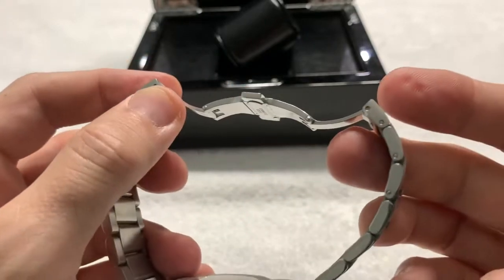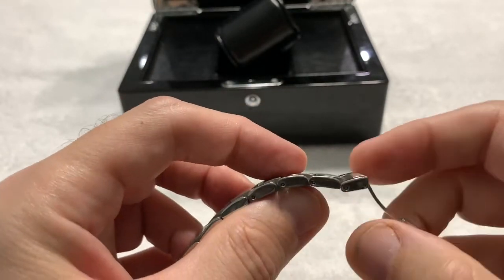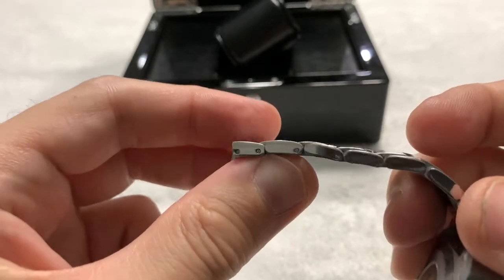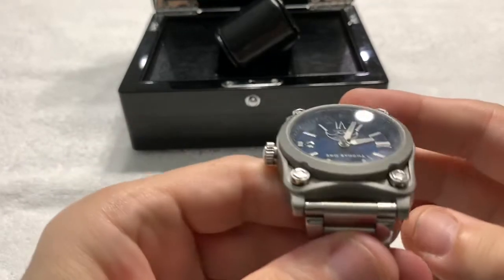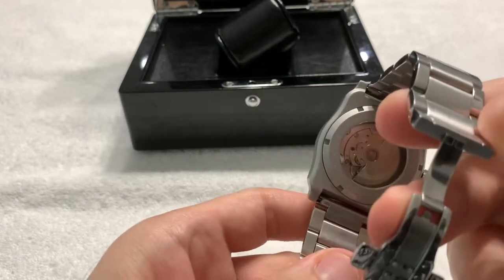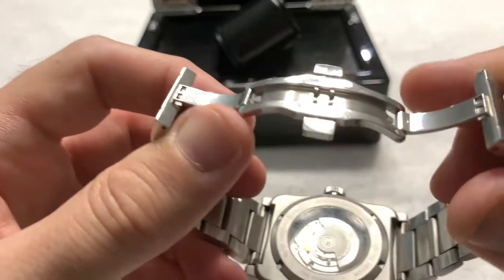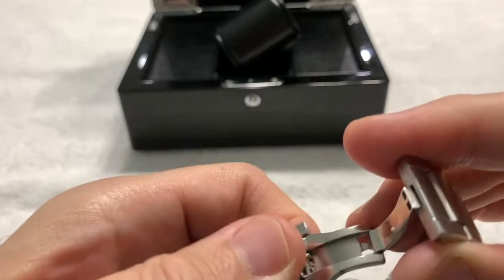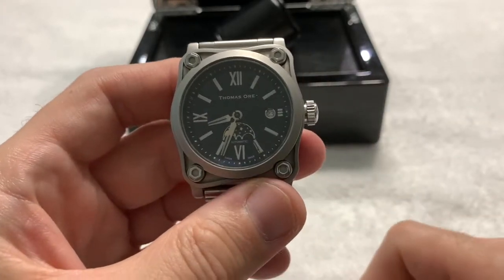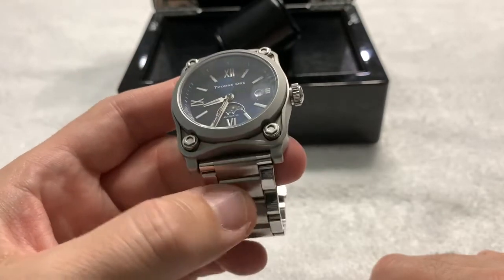I took one link out on each side, and it does fit me comfortably very well. But if you have one of those wrists where you need that micro adjuster to play around with, or maybe even a half link, just to get it just right, this is going to disappoint you. And with the size of that lug, which is 24 millimeter, I'm not saying that there aren't 24 millimeter straps out there to be had, but they're not as common as a 20 or a 22. So you're kind of, I don't want to say you're stuck with this bracelet, but 24 millimeter is going to be really hard to find another bracelet that you like, or maybe a strap of either rubber or leather, maybe a NATO, maybe.